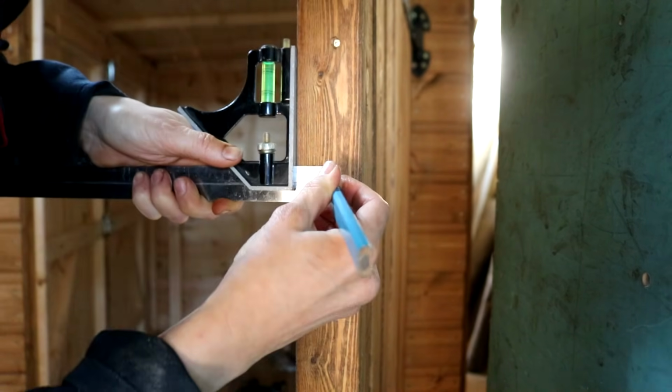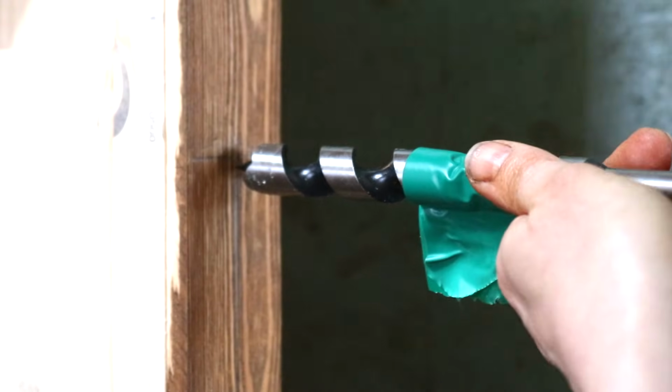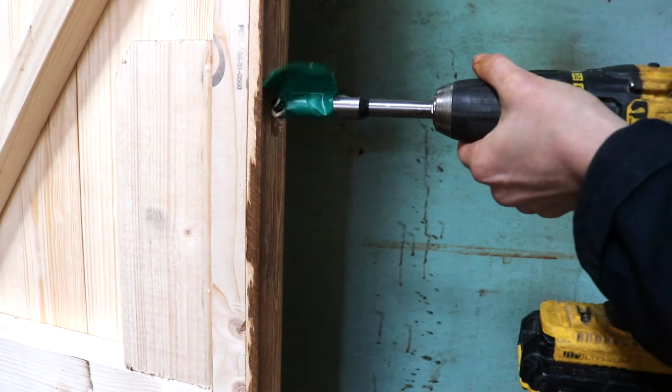And I drew a centre line between those 2 lines using a combination square and drilled a series of holes with an 18mm auger drill bit, starting just above it and slightly deeper to reduce any chiselling time.